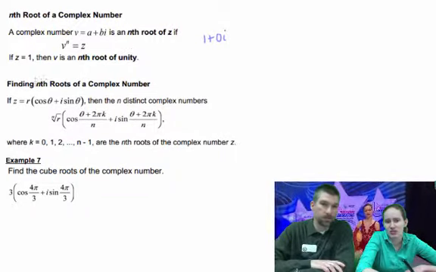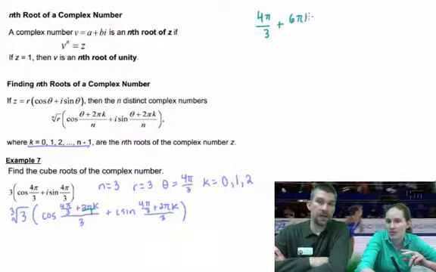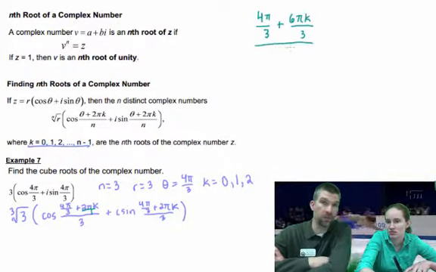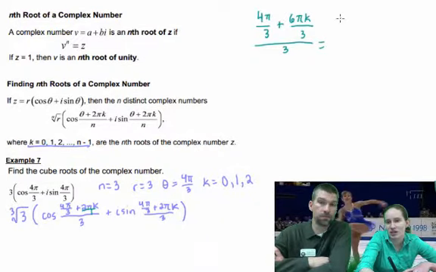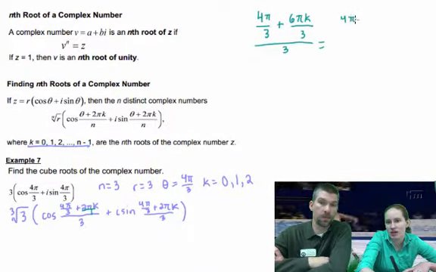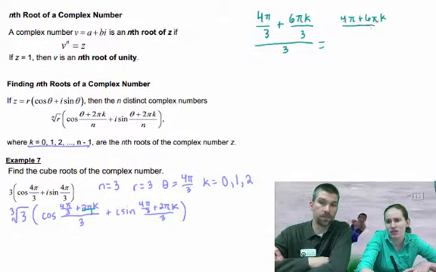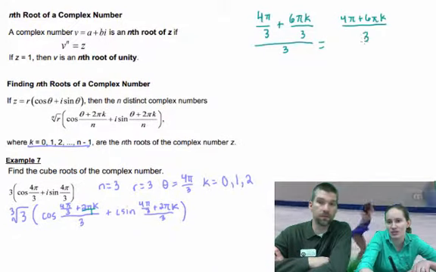So 2 pi over k right now has a denominator of 1. We want it to be 3, so we multiply the top and the bottom by 3 and get 6 pi k. So this is exactly like adding fractions from when you were a child, except these fractions are quite nasty. But the process is the same. They have a common denominator, so we put them together on top: 4 pi plus 6 pi k.